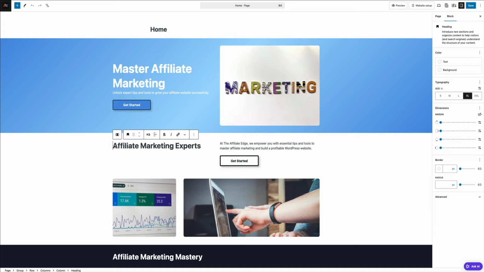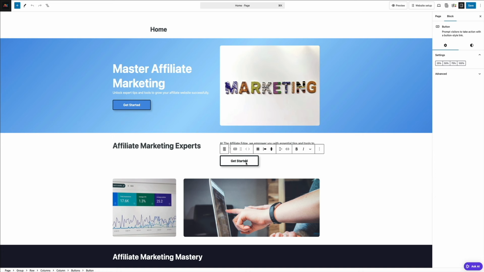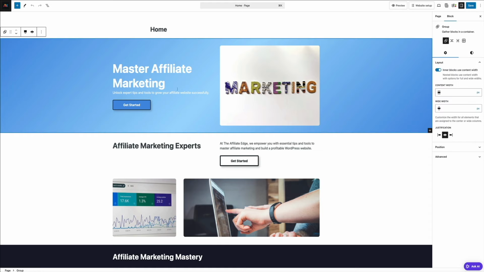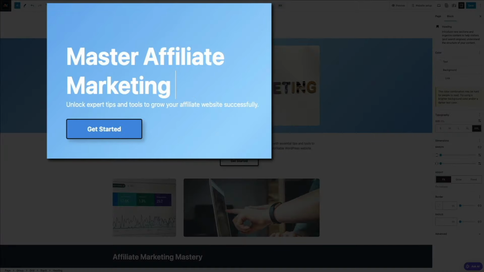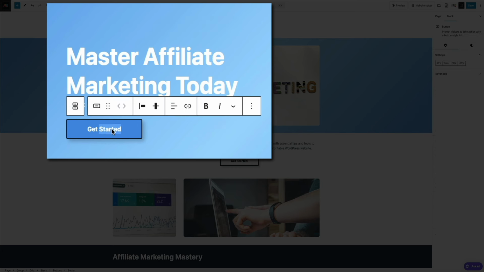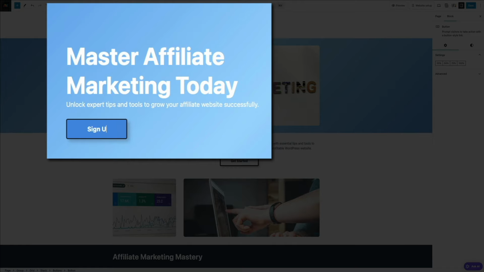So if you recall, hovering your mouse over the page will highlight the different blocks of content that you can edit. You have complete control over this design, and all you have to do is click on a block and start making your edits. For example, let's say I want to change this text. Simply click on the text block to access it and start typing. Same thing goes for the button. If you want to change the call to action, just click on it and start typing.